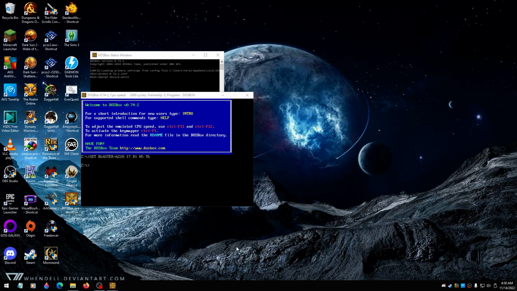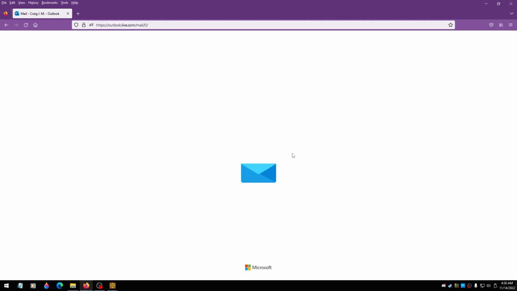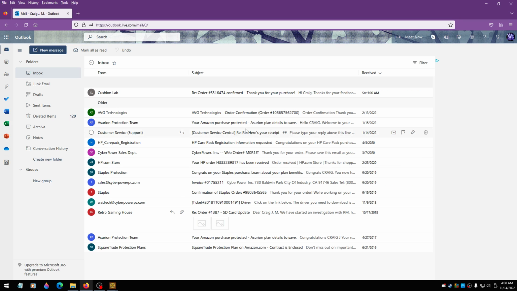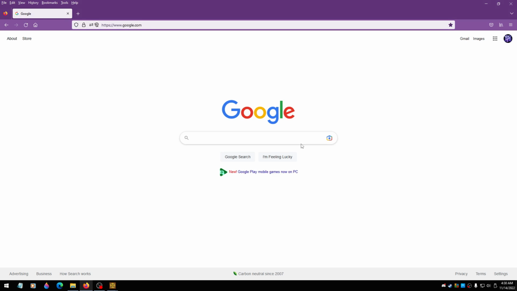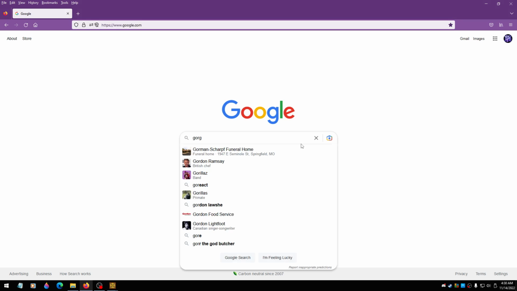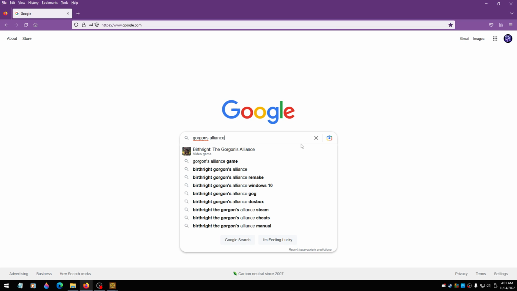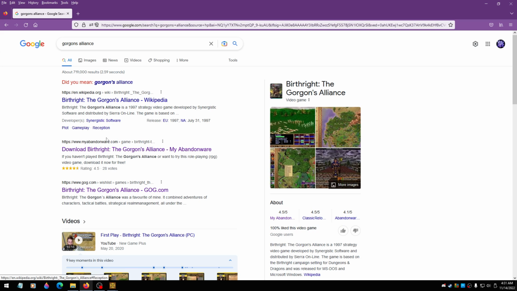One, you need the game, either an ISO disk image, an emulator to run the disk image, or I believe there is an abandonware copy of the game that doesn't need a disk or a drive. But I've never tried it. But it's easy to find, and if you want to try it, do so at your own risk. So scroll down, and right there, myabandonware.com.